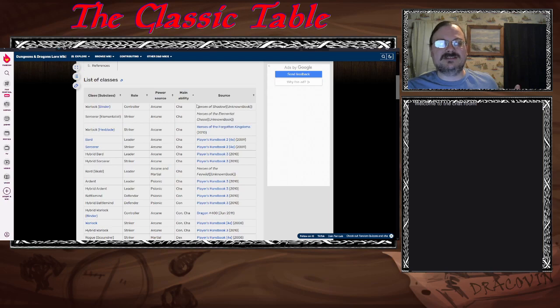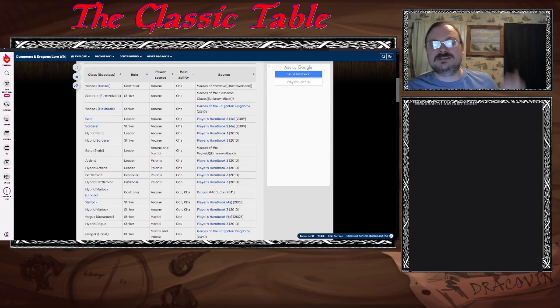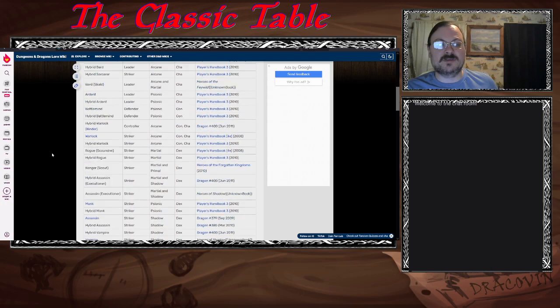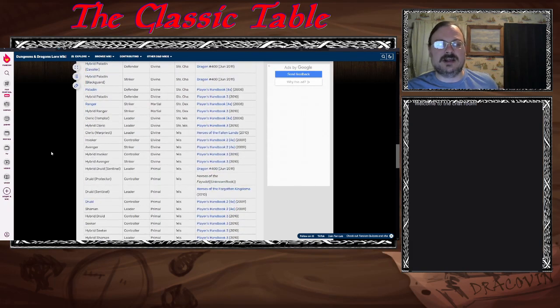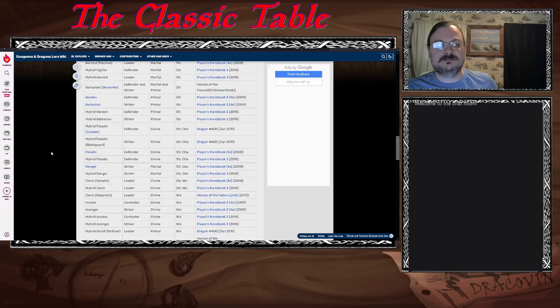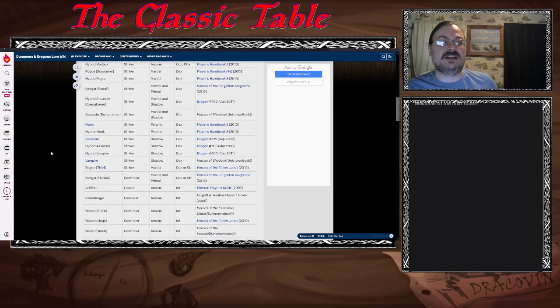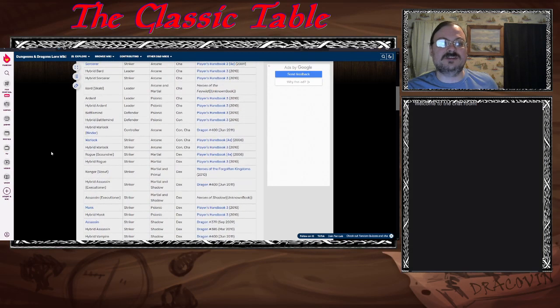But then there's a lot of classes where if I look at the main ability scores, they're just Charisma, just Dex, just Intelligence, just Strength, just Wisdom. Interesting that there's a few that use Con other than Warlock, but Warlock is most of the ones. 2 of the Psionics use Con, too. Con really is used a lot.